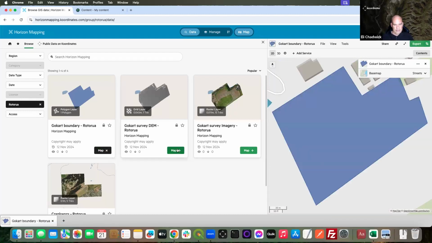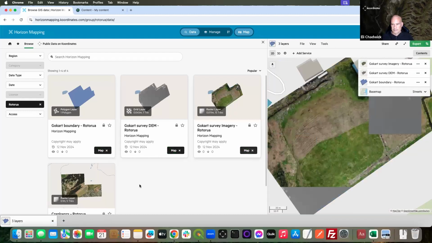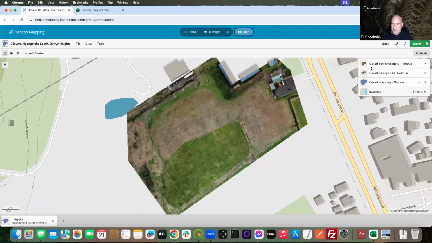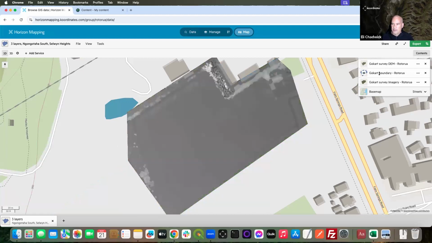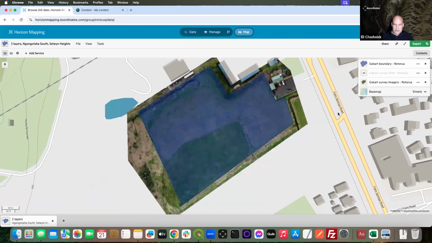So map, map, map. Close out of the data browser. And now I can play around with my ordering here. So it would probably make sense to pull the imagery down to the bottom, put the vector stuff up the top and maybe turn the DSM off. So there I've got my vector layer sitting on top of the ortho photo.